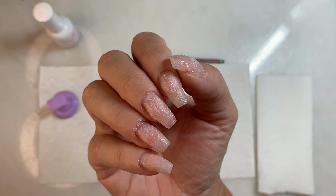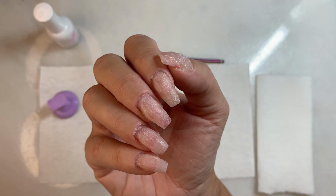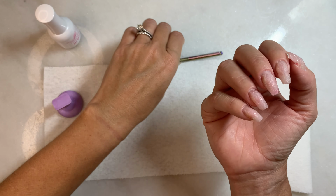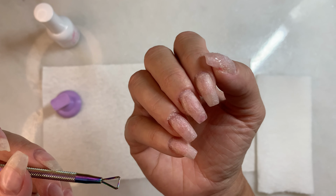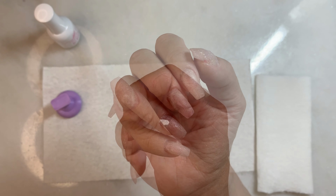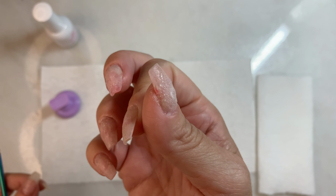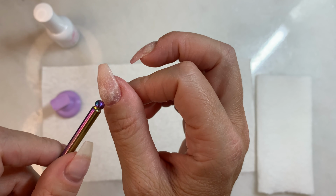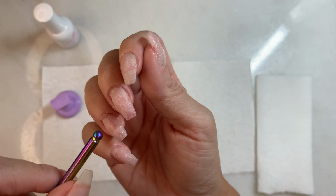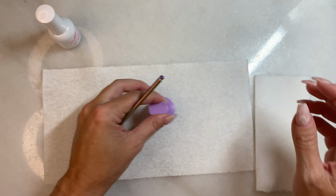Okay, so it's been about a minute. I'm gonna leave it on 1 more minute for a total of 2 minutes, and then I'll start using this tool to scrape off the first layer. All right, I think it's been about 2 minutes. Look how much it bubbled up and how you can really see areas that are lifted. So now we're gonna do the scrapey part.